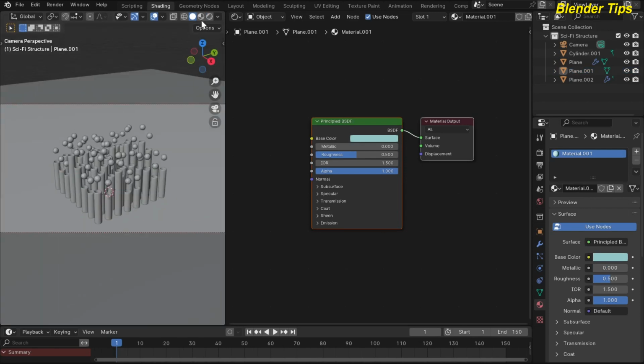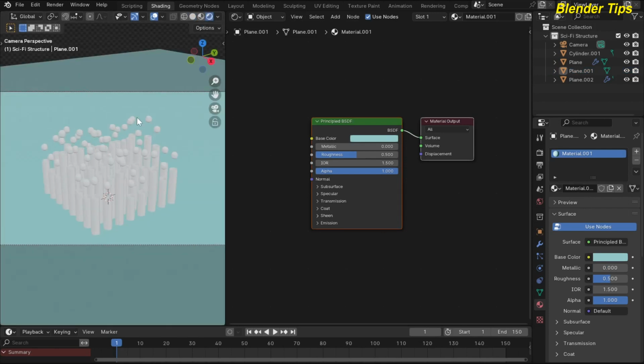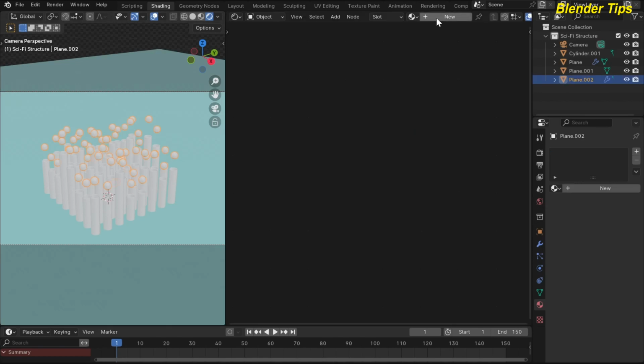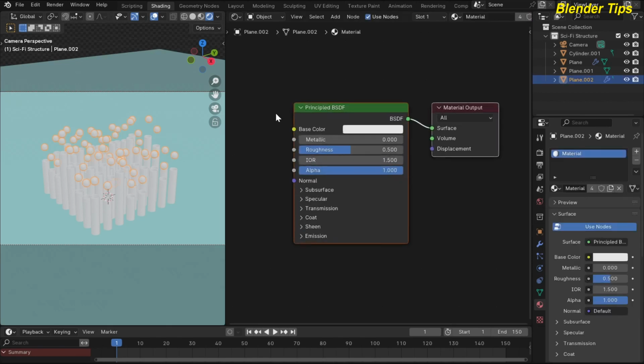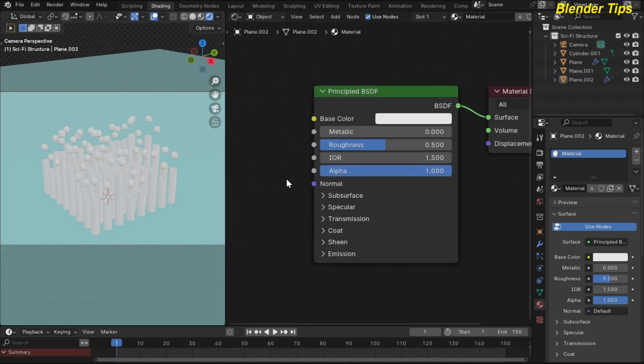Now in shading, in camera view and also in rendered view, here I select these objects, and here search for this material for both the cylinder and the sphere, and here I add the material.